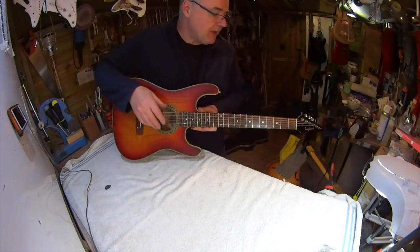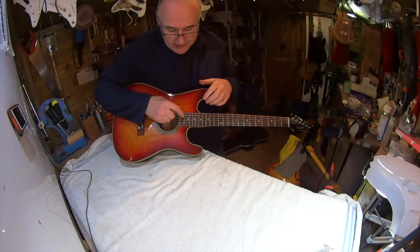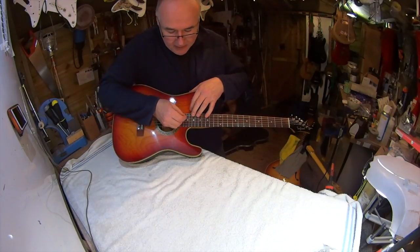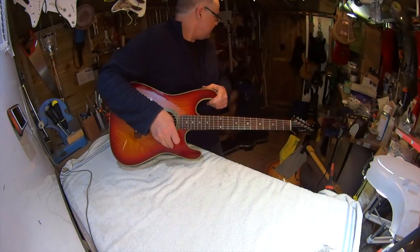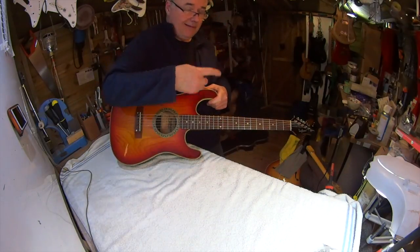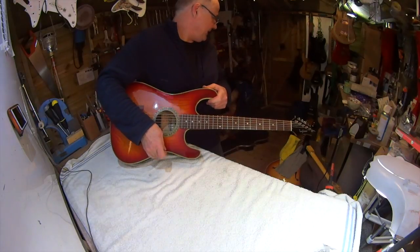It's actually quite nice to play as is. It's got a really nice first fret action. And there's a little hint here: there's some black marker pen on these frets where somebody's done some fret leveling. Hey Morris, check him out. Now you're going to give up that bit of climbing.